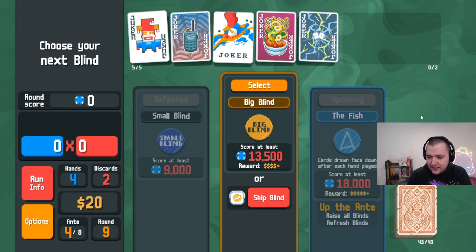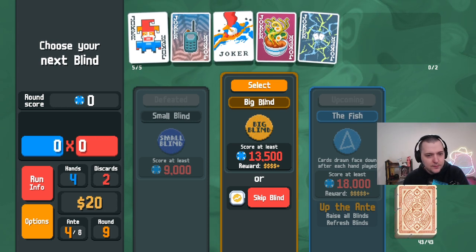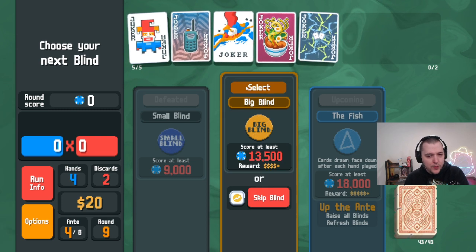Less than 3, we love less than 3 and less than 4s. Forehead. We could skip for money here, or we go next.